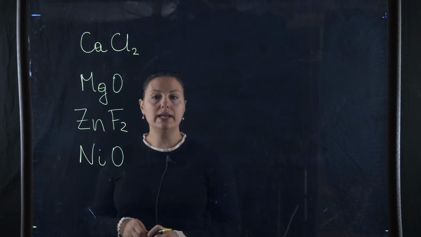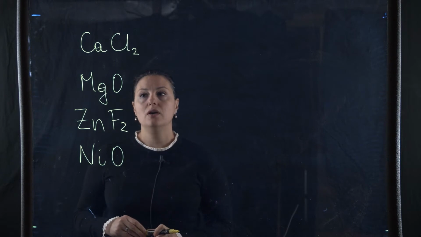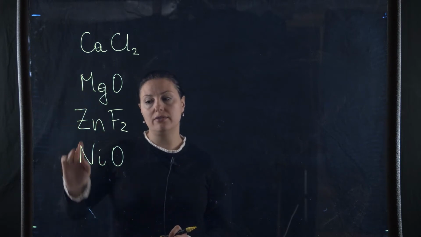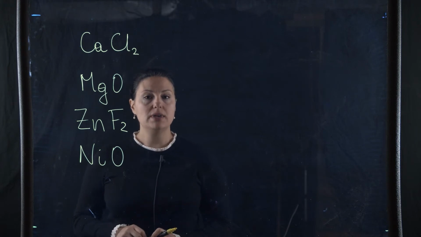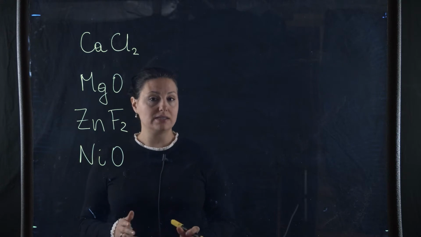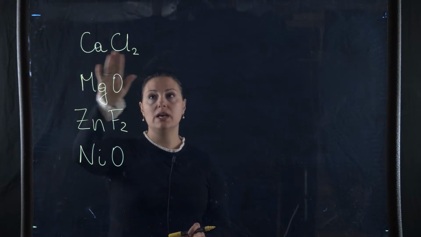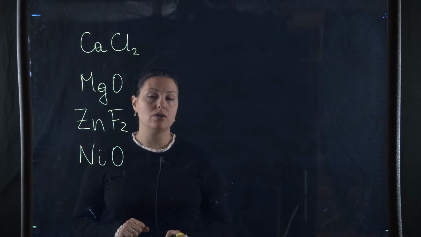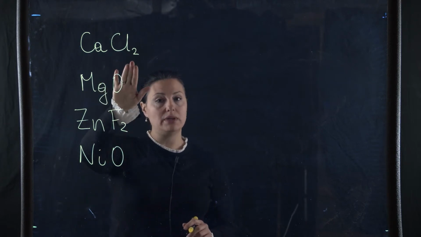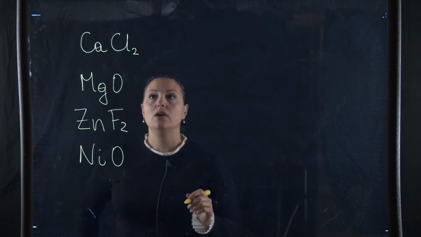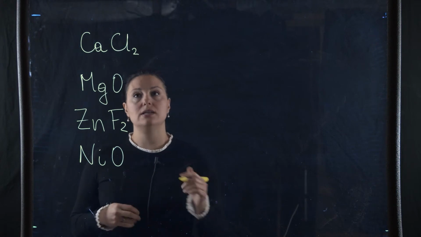Okay, when we name ionic compounds, there are a couple of things that we need to do. First of all, we look at the metal, and if the metal is one of those metals that only has one ionization state, meaning it forms only one type of positive ion, then we don't have to do anything else other than write the name of the metal first, and then when we write the name of the nonmetal, we cut off the name of the element and we add the IDE ending. We talked about that when we talked about how we form the anions and how we name them.